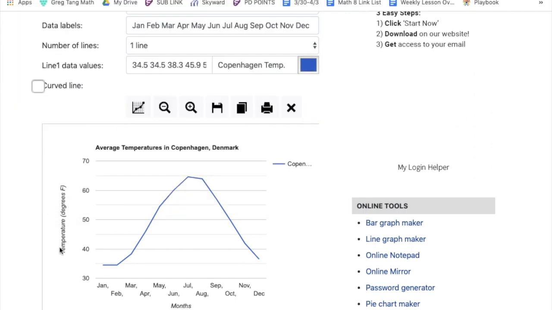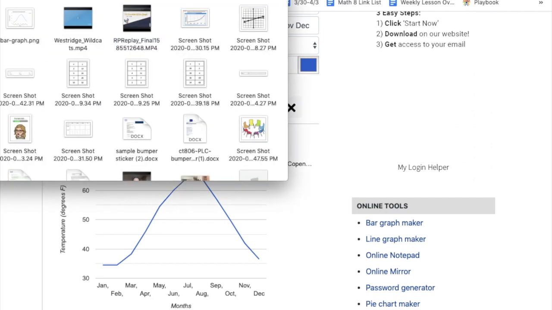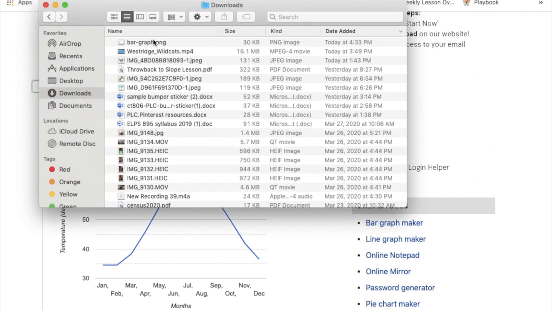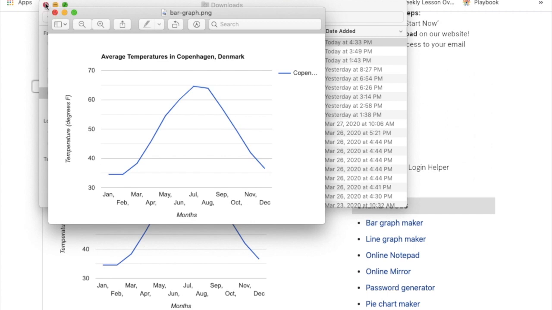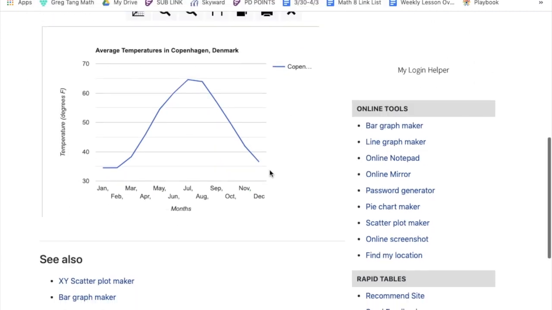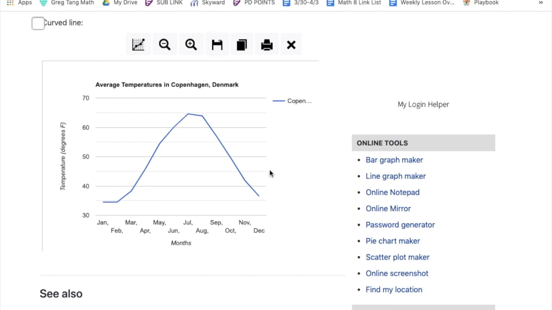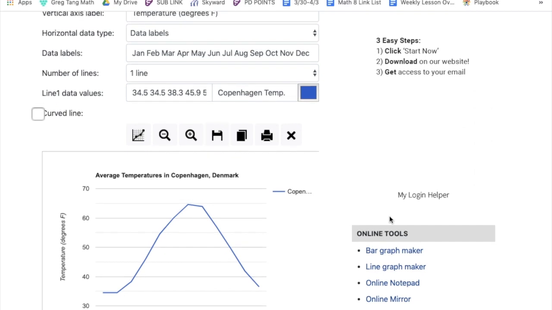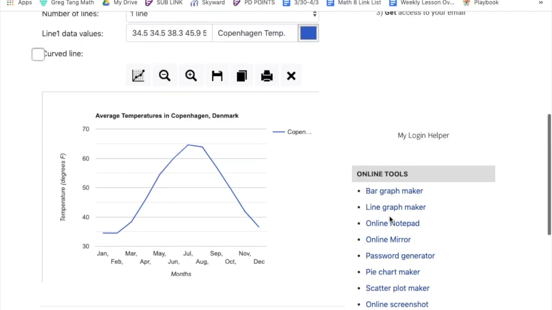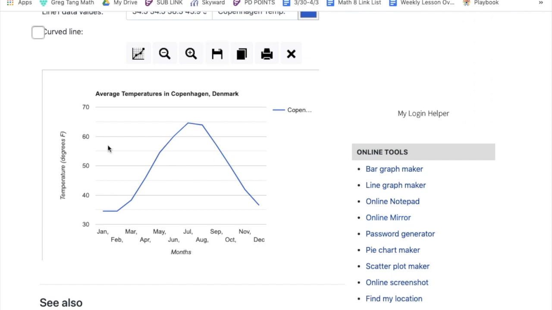So I am going to find that. I think it went to my downloads, so let me look. Yep, it went right here. So we have the graph that's in my downloads. All you need to do is go onto Google Classroom, and you should be able to comment and upload a photo. I will make sure that that works. If you want to write a little description of what you did as well, then you can. And if that is not an option for you, then I will make it an assignment that you can turn in. But I really wanted you to be able to see the other people in the class and the line graphs that they made.